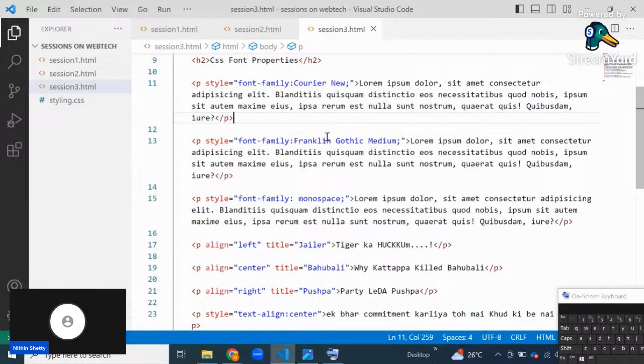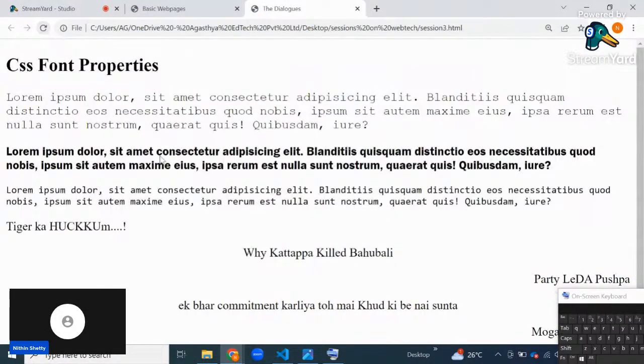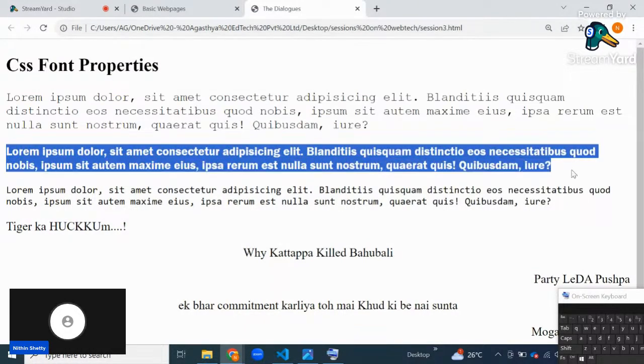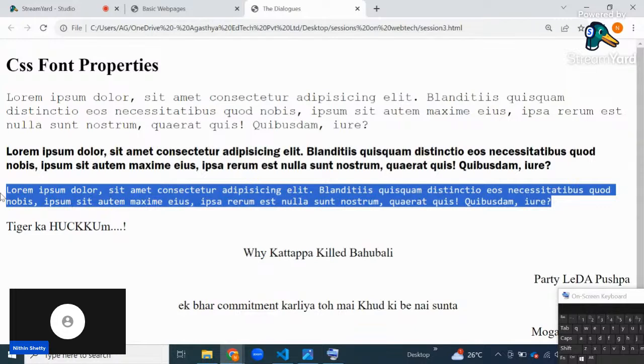Now look at the output. So I will go to my output and refresh the page. See, all three different paragraphs have a different looking text, right? Each paragraph has a different text.